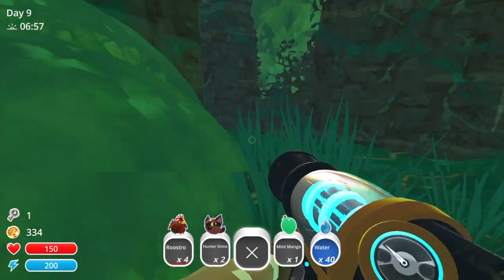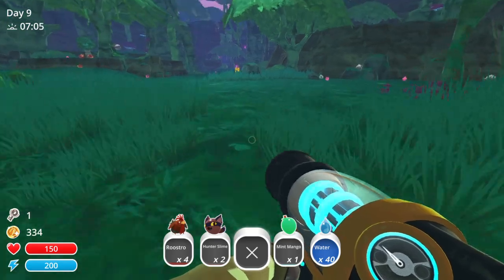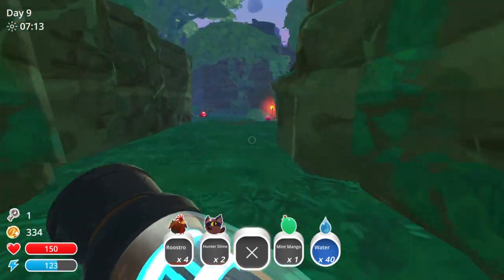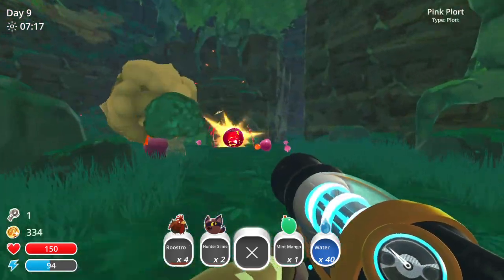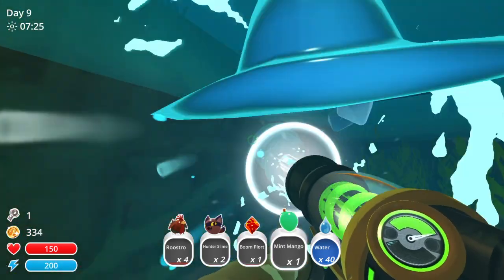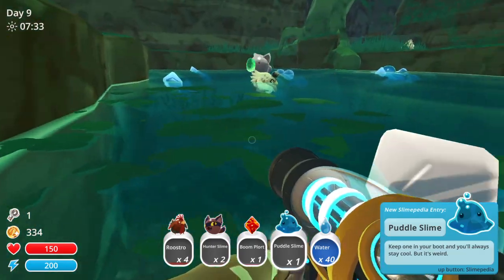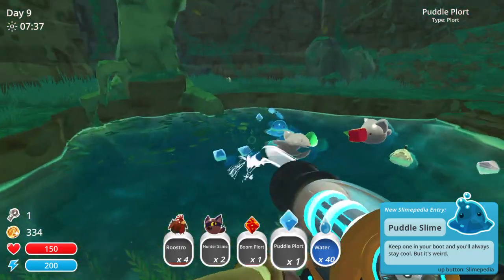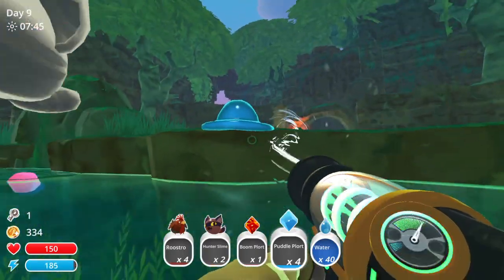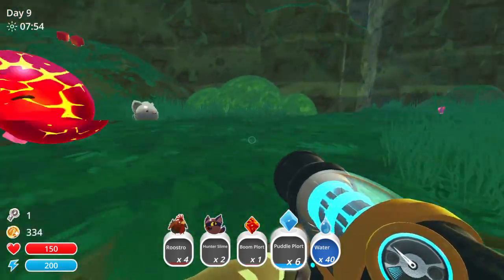Hello, Hunter. But where can we use this key? Well, as it just so happens to be, we've constantly gone the wrong way to the door. As from the entrance, we've always gone left. What happens if we go right? Oop, I also want to pick up the boom plort in advance. Well, we've also got in this area puddle plorts from puddle slime. Yeah, this is where you can find puddle slimes as well. They're in the water, and they don't even need to eat to generate plorts. They just have to wait.